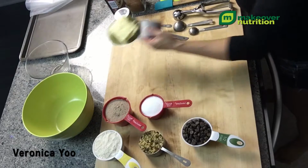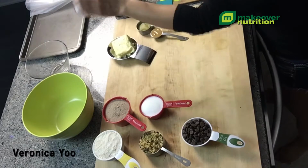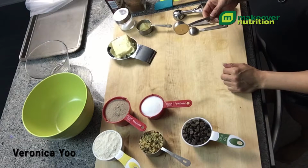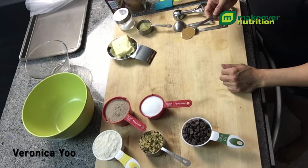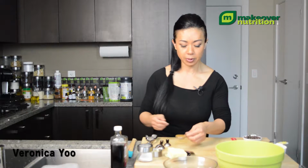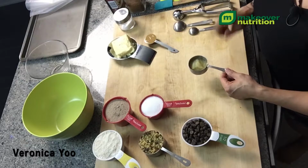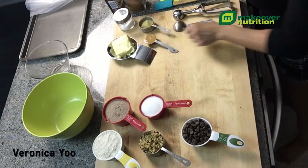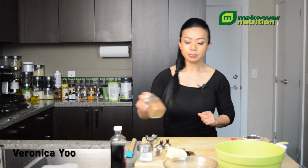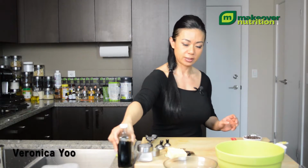Let's check it out. You're going to need 1/2 cup of organic grass-fed butter and a little bit of sea salt, and you're going to need 1 tablespoon of organic peanut butter. But if you don't want to bother with peanut butter, you don't have to put it in. I like a little bit of the taste of peanut butter, so I add 1 tablespoon. And this is 2 tablespoons of sugar-free applesauce, and a little bit of cinnamon. I'm going to use 1 teaspoon of cinnamon, and 1 teaspoon of vanilla extract just for taste.